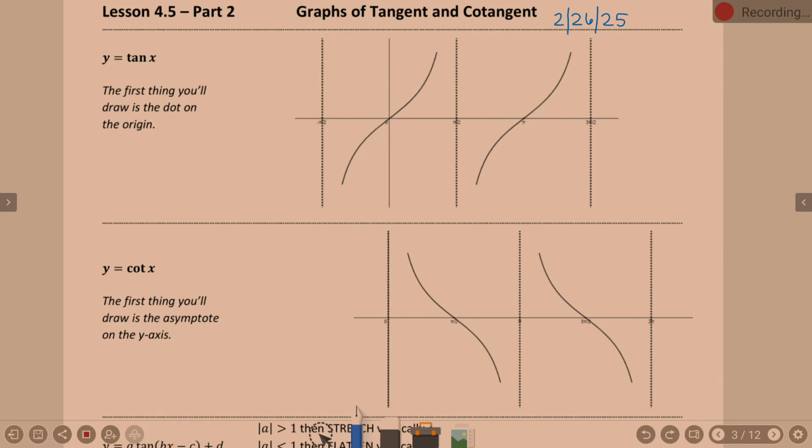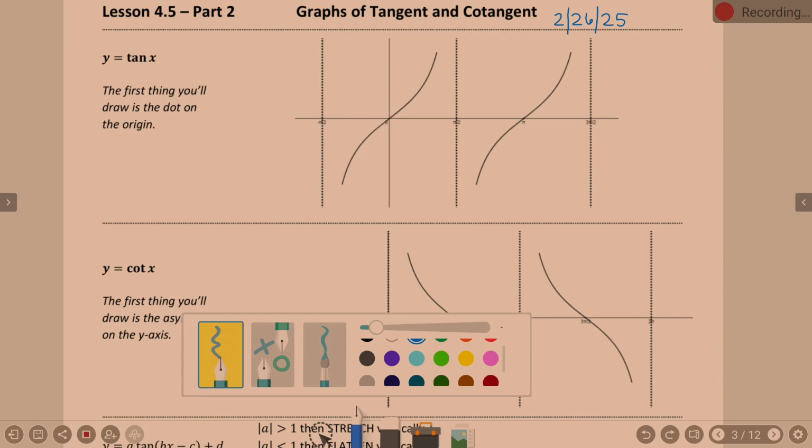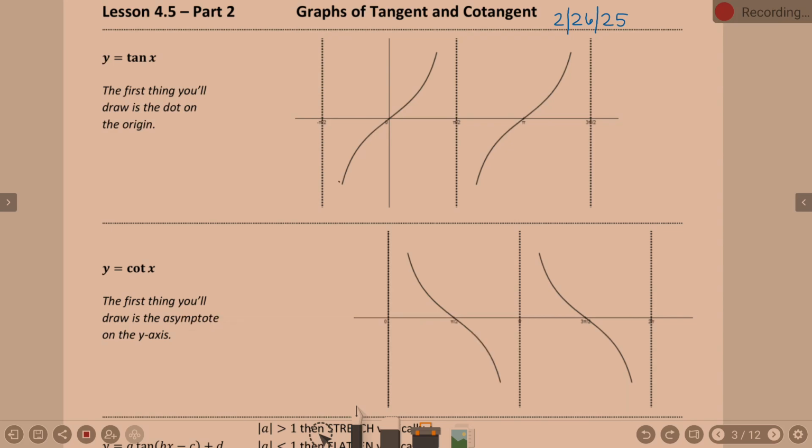So the first one we're going to look at is tangent. What you're looking at is the graph of y equals tangent x. Now, it's harder to get them on my graph here. There are officially arrows on these graphs, so they do extend indefinitely. So I'm going to go through and put those on. I would encourage you guys to put the arrows on there because we should see the arrows.